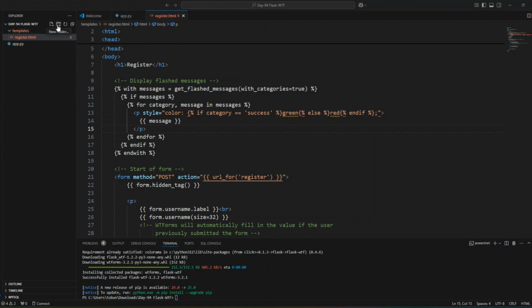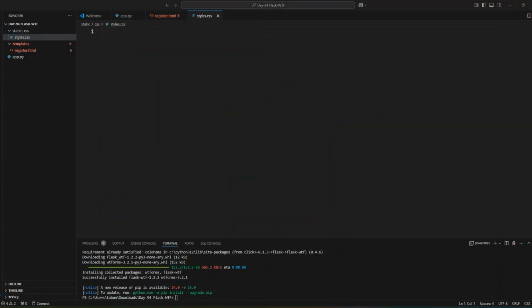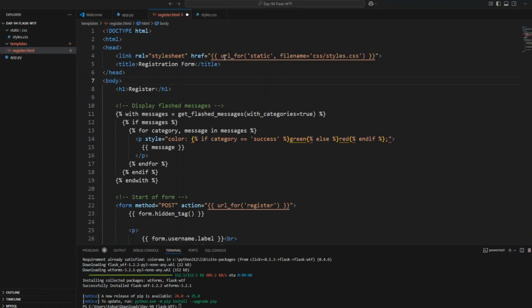a CSS file, and then we'll put the CSS code there. So let's have our static folder. Bring it out. I don't want it in my template. And then in my static, I want to have CSS, and then in my CSS, I want to have style.css. And then in my style.css, I will have my flash success and my flash danger. I will put the color in my CSS file, and then I will link my CSS file in my HTML. So I have linked my CSS to my HTML.